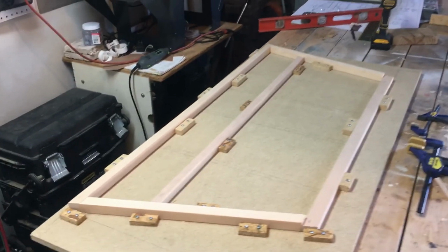Next time on Project Piet. So we're going to go ahead and get started on our rudder. Everything fits really tight.